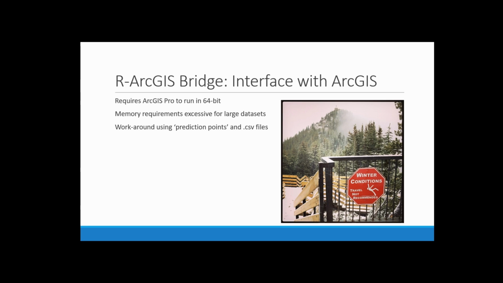R was struggling partially because we could not run R Bridge in 64-bit mode using ArcGIS software. To run in 64-bit, you have to use ArcGIS Pro, and ArcGIS Pro doesn't have Spatial Analyst. And since we were doing raster modeling, we needed Spatial Analyst. So we were having to run it in 32-bit, and of course it just wasn't working with our large data sets. So we just decided that there had to be a better way to use large data sets and go between R and ArcGIS, and that ended up just simply being exporting the CSV files. Worked beautifully.